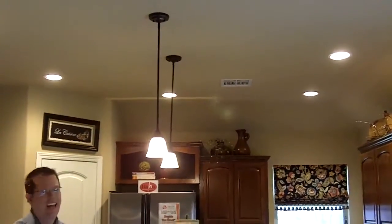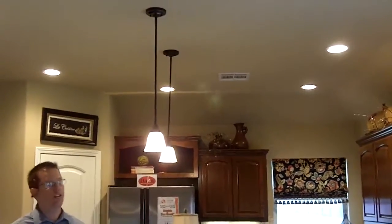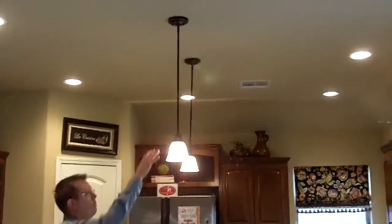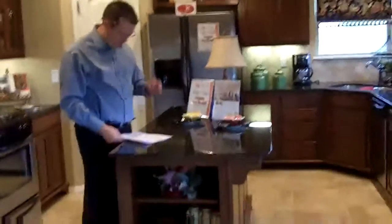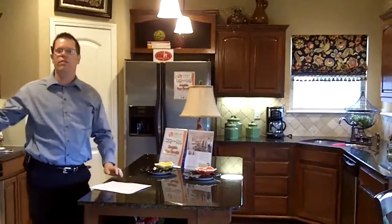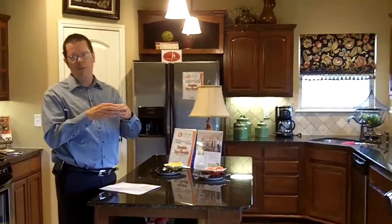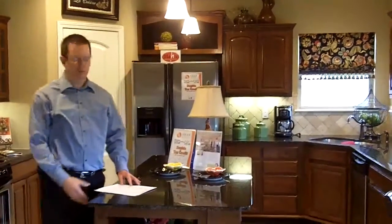There is not a hanging light fixture included over the nook table. We don't include that because people can never get things centered. So these are pendant lights. Those would be optional. On this kitchen, we charged $105, which is $35 for that light fixture, $35 for that, $35 for a switch. And when I say fixture, I just mean the wiring for it, not the actual fixture itself. They have to pick that out.